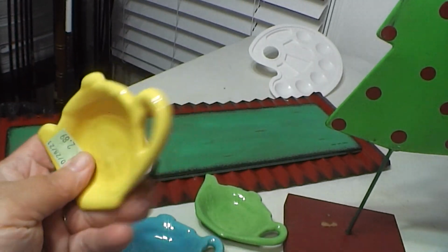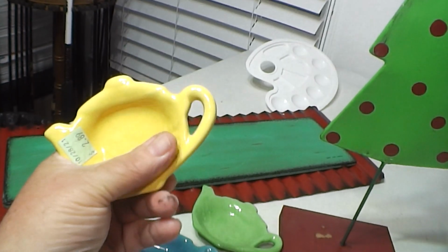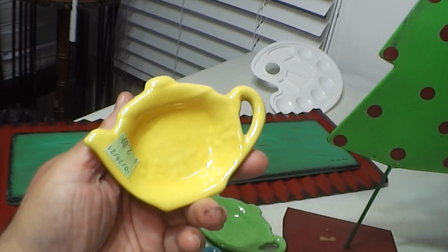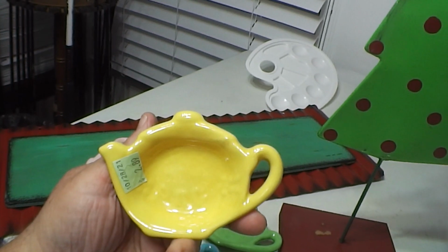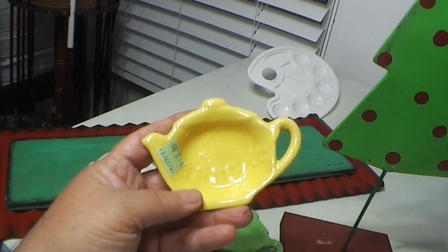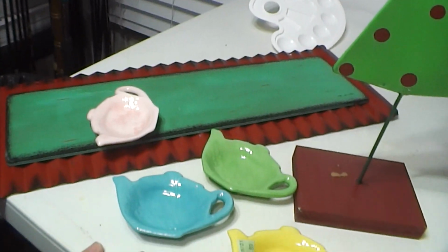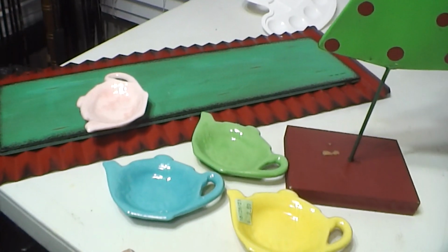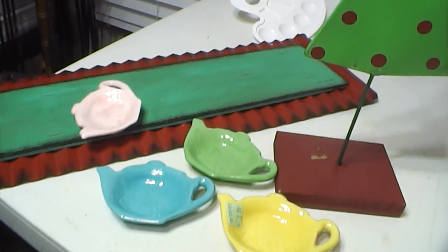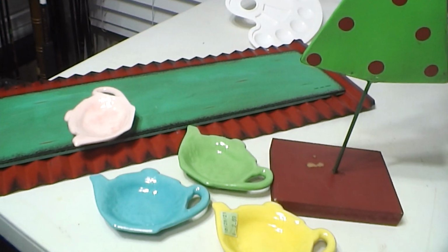So anyway, I'm going to paint these into different colors, and I'm going to put little strings on the ends of them there and use them on my Pioneer Woman trees since they are little teapots. I thought that would be cute. I would love to have got a few more, but there was only 4 of them. But I'll use those as ornaments on my tree. So I'm going to get to painting and show you what I got.